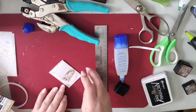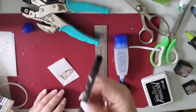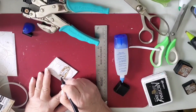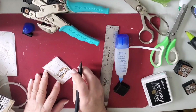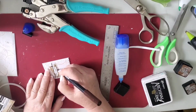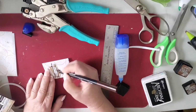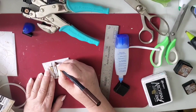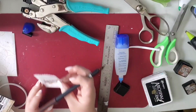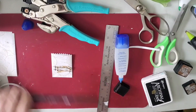And then I took my brown Tombow. I used my pointy end and I actually drew lines like this around my top word. There. So it says together. So see how grungy and dirty that is? I really like that. I really, really like that.